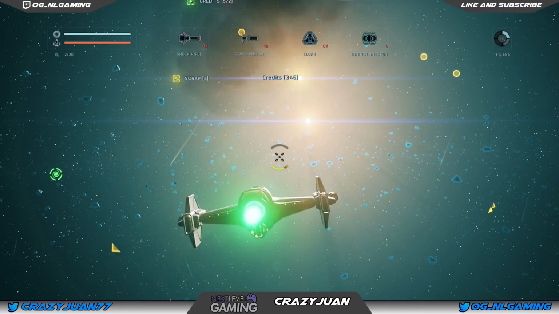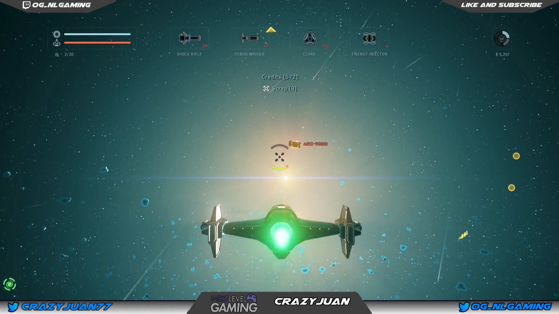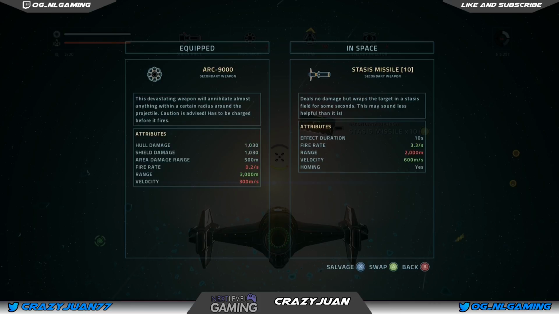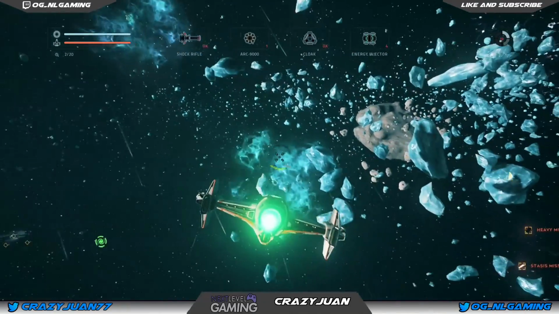Definitely want the credits. Definitely want the scrap and the credits. Now this Arc 9000, that's like a doomsday weapon thing. I think I'll go ahead and swap out for that. Salvage the stasis missiles I was carrying. And all I have to do is accidentally not use it on something lame.